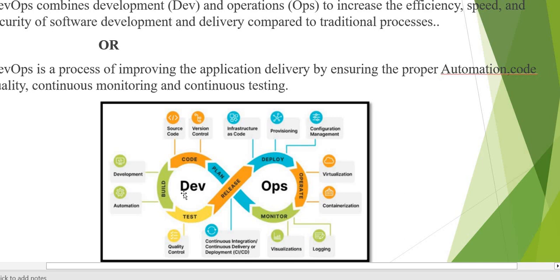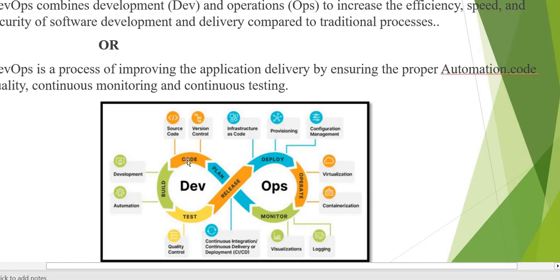The first is the development part. First we need to plan according to the requirements and based on the design, like high level design, high level analysis and low level design. Once the planning is done, it moves to the coding part, writing the code.